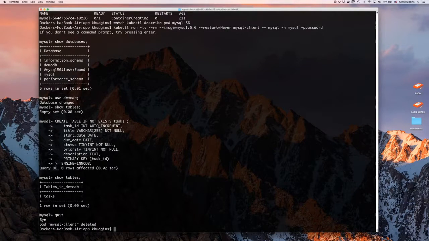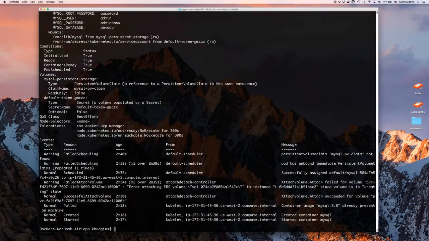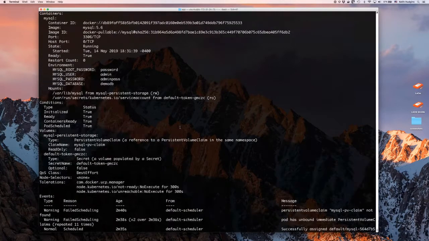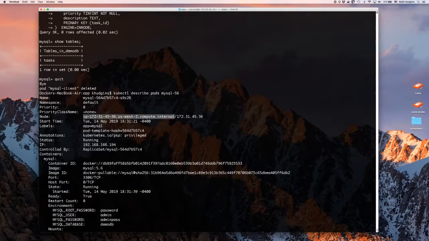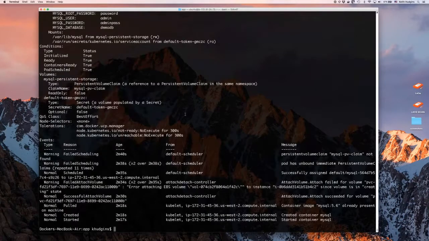Now, the tricky part is here, I keep wanting to type MySQL. What we're going to do is take a look at the pod here, and find out which host our pod is running on. So if we scroll back up, we'll have this particular host here that's in our deployment. So what I'm going to do is drain this particular host. So this ignore daemon sets flag.